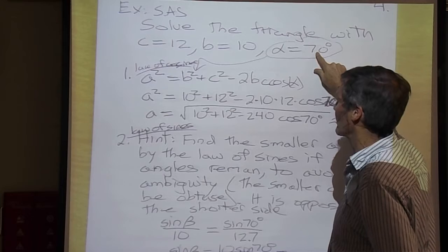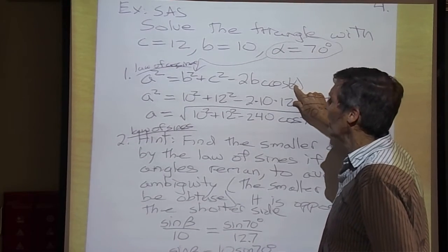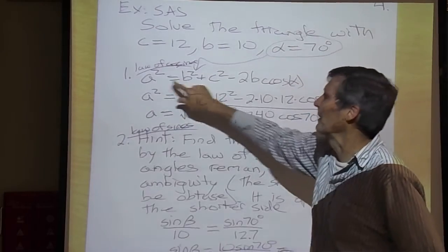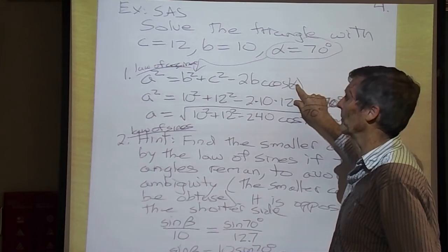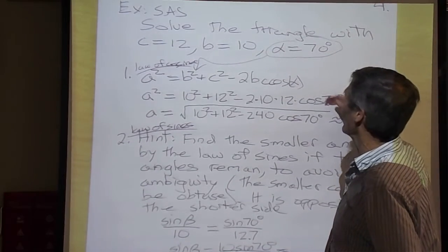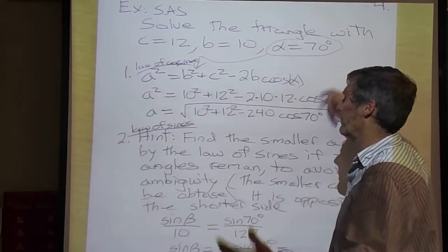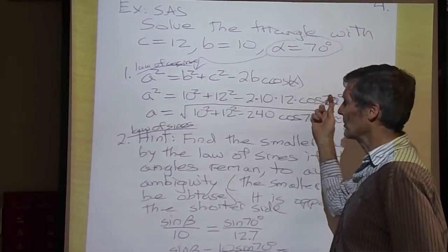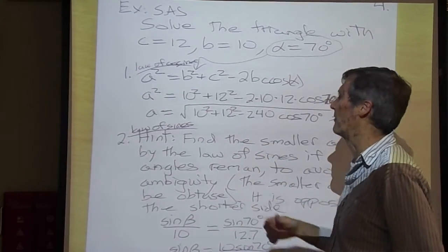If I'm given alpha equals 70 degrees, I'll use the law of cosines form that has alpha in it. So I'll put a squared equals b squared plus c squared minus 2bc cosine alpha, this form of the law of cosines this time. I put in 70 degrees. The reason for that is so I use the 70 degrees. The other two forms, I can't use the 70, and so the law of cosines does me no good. Just like the law of sines, I want to get all but one number known in the equation, and then I can solve for it.